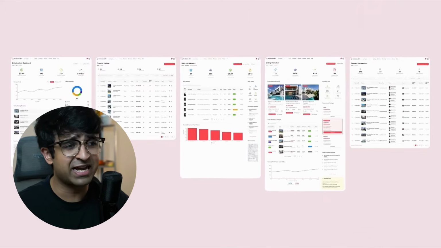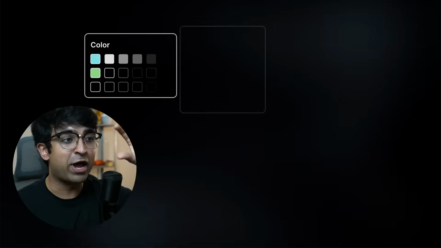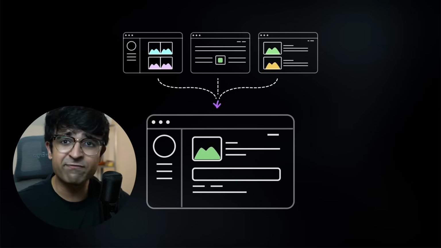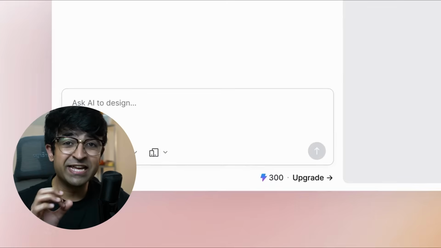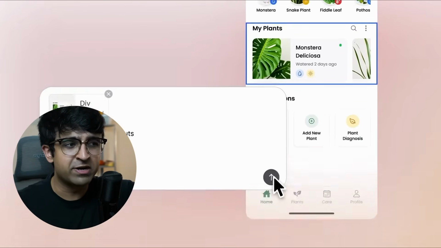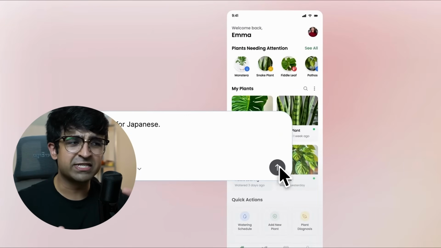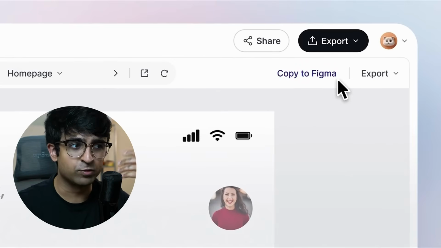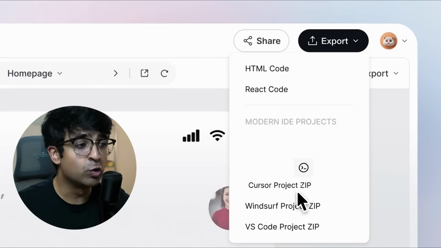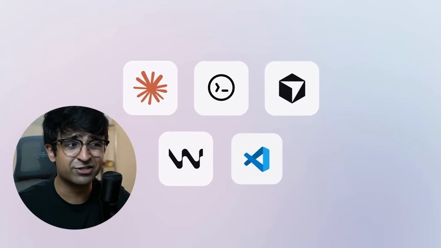So you can upload any design system, say Google Material Design, Apple HIG, Ant Design, style all your elements around that. So you can switch between them at any point of time as well, which I've not seen a lot of other design tools do right now. You can even generate different prototypes. So if you want a certain flow, you can click on a button and say, create the flow after this button is pressed. What is unique about this is the selection-based editing using AI. So you can select an entire section and ask it to change that section to something else. You can connect this as an MCP server to your favorite IDEs like Cursor, etc.